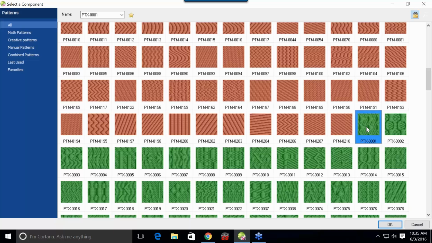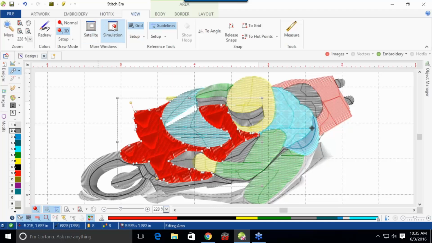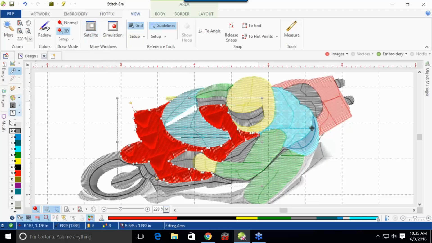So if I wanted, say, to choose the little triangles and click OK, let's go up to our view so you see the red. It's not really showing very good. You can't see it. You can kind of see the triangles. Let's just change it to, there you go.